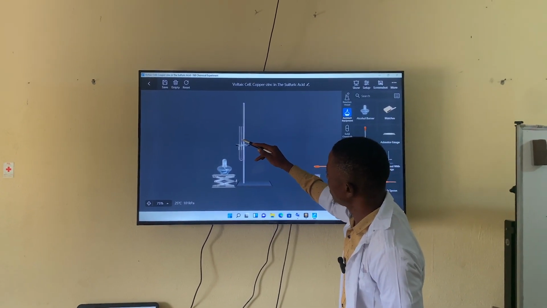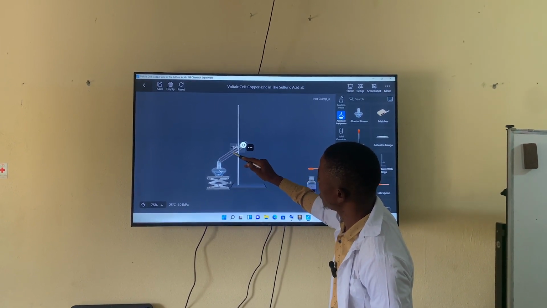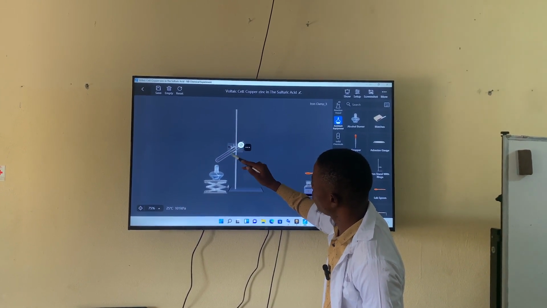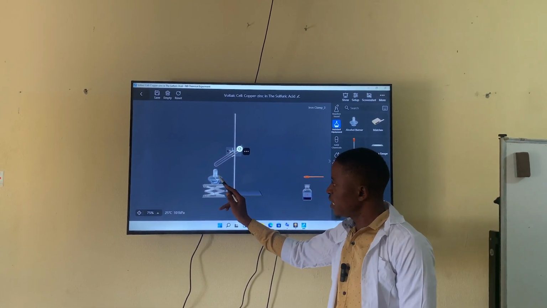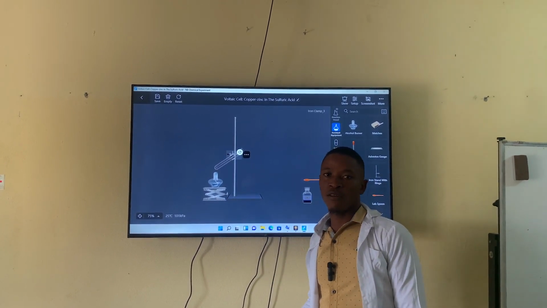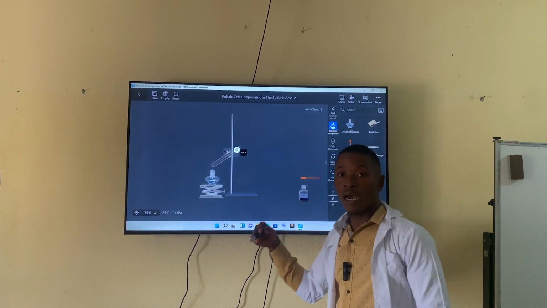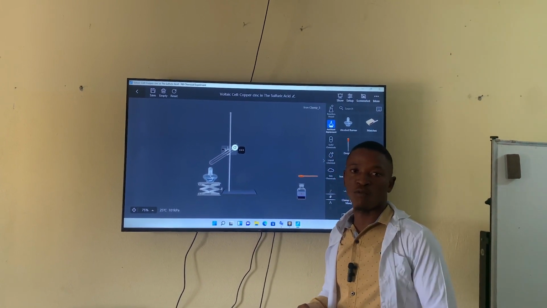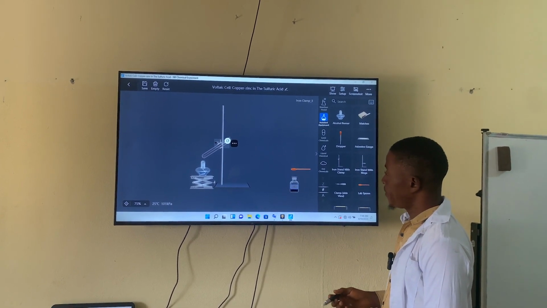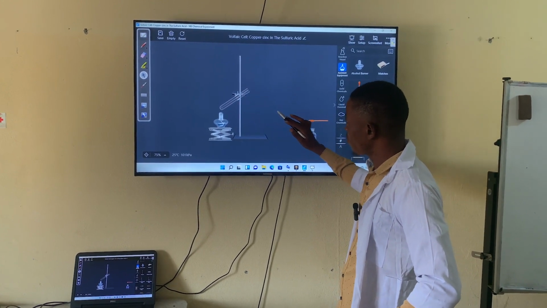Let's incline this fellow this way. As you may see, you can change the position of the test tube, drag it below and so on. As you can see, the sample in the test tube is directly above the burner. That means if we light this burner with a spark or a match, the flame is going to be in direct contact with the iodine. But we want to get back. We are going to heat this and you will be the judge.